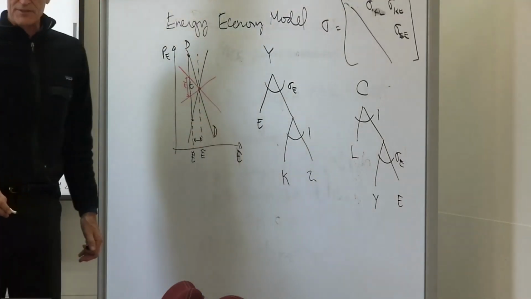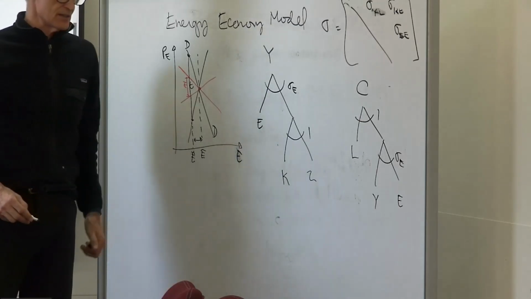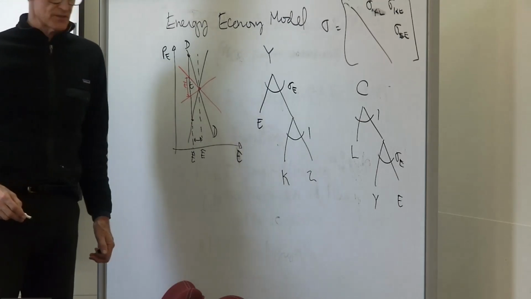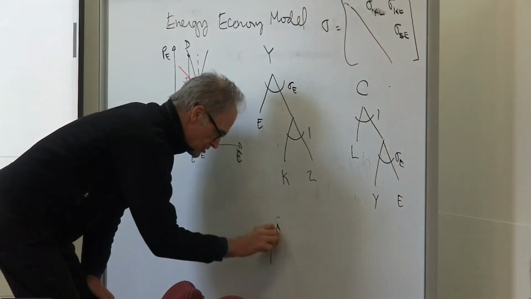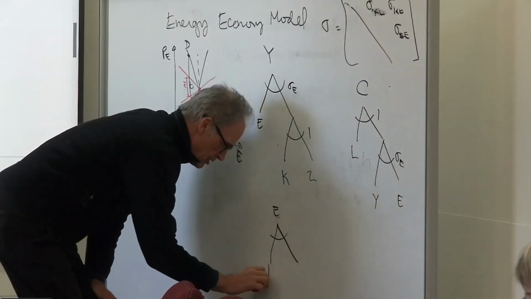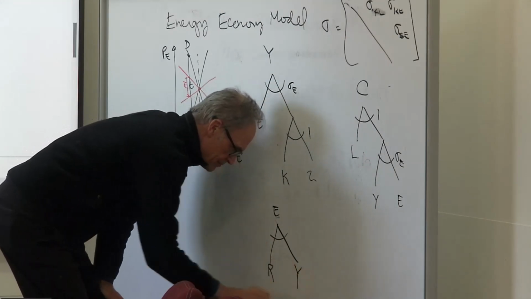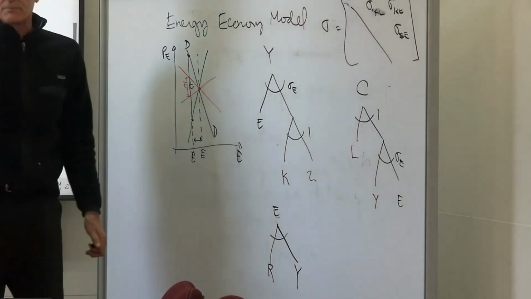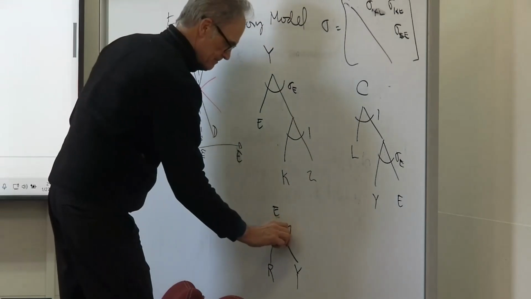And now we want to think about the supply curve. What happens to the price? How easy is it, if we apply a tax, what happens to the supply response? And that's going to be represented by a production function for energy, where we have a resource R and this macro good Y being combined. And we'll call that eta E.